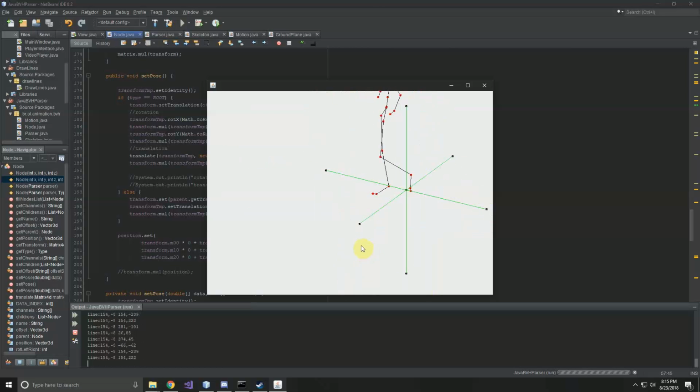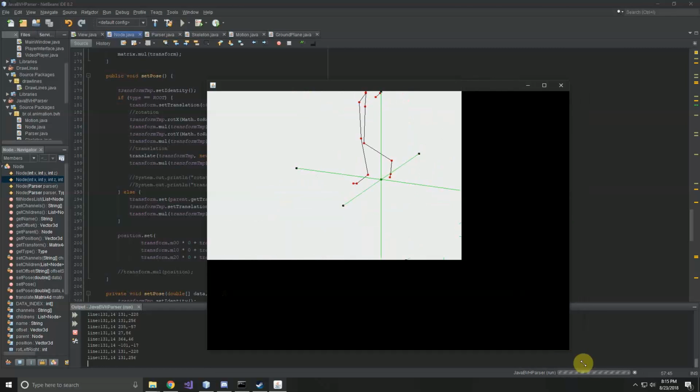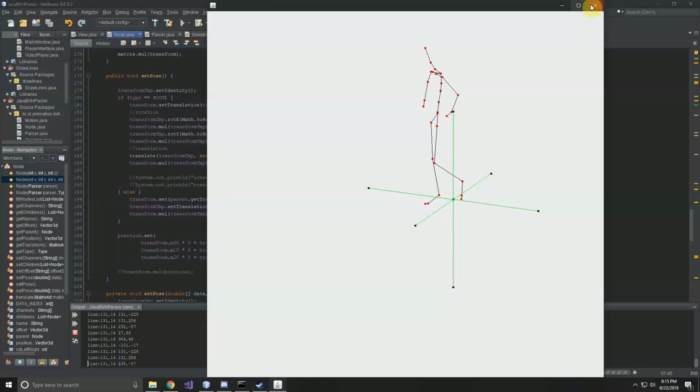I know you probably want a ground plane, but the way this is set up, it's all nodes. These are all points, and basically the way BVH works, and I didn't want to learn how to draw anything else right now, but I'm gonna work on getting this so that it scales, and then I'll get it in there for the annotator, and get that in there for the screen dump too.